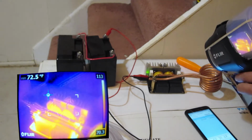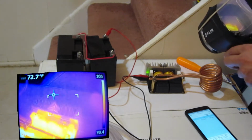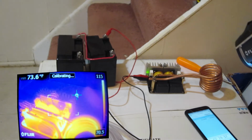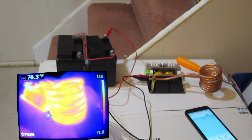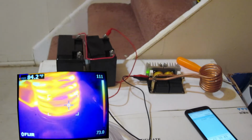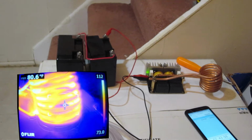Let's see, is there anything else that's heating up on this board? Okay, it looks like the transistors. I don't know if this is working properly. Maybe the emissivity is too high for the copper, because it is really, really hot now.